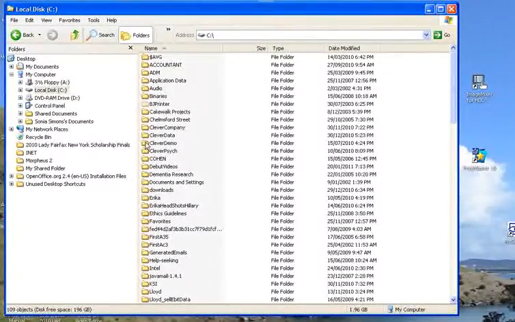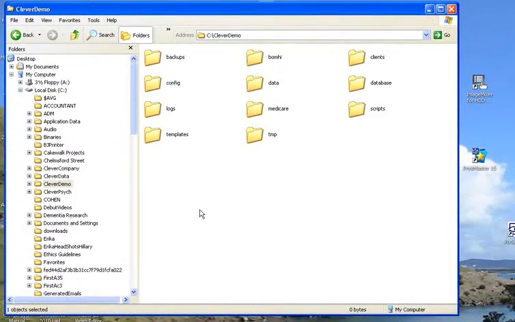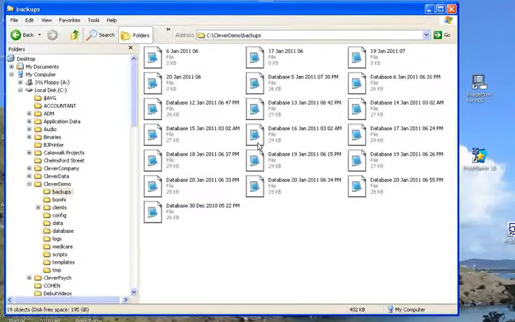Now, if we have a look at what's in the data folders, you've got a whole lot of different internal folders. We have a backups folder. What happens is copies are taken regularly of your database, so that if you have a problem, you can always put the database back from this backup copy. Copies are made every time you start up the system, and also one in the middle of the night if you leave your system running.